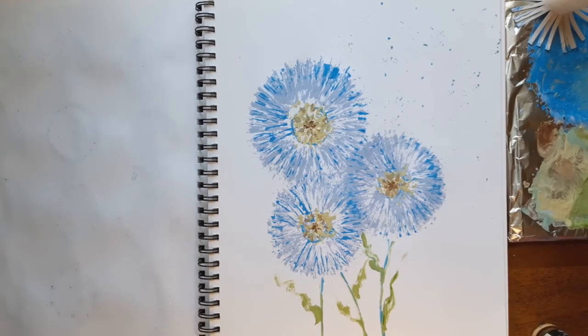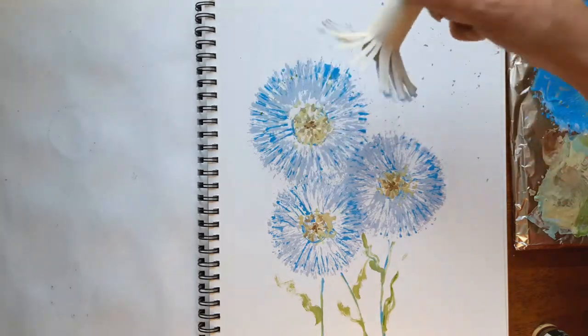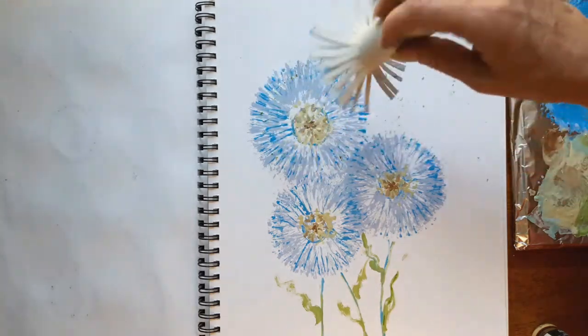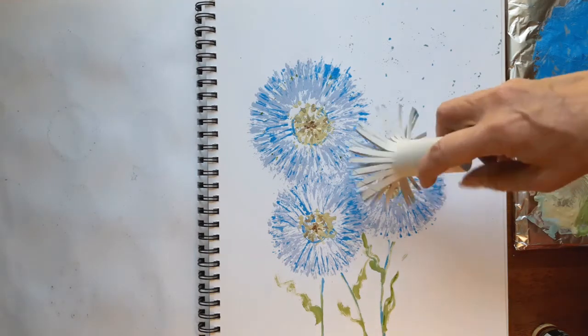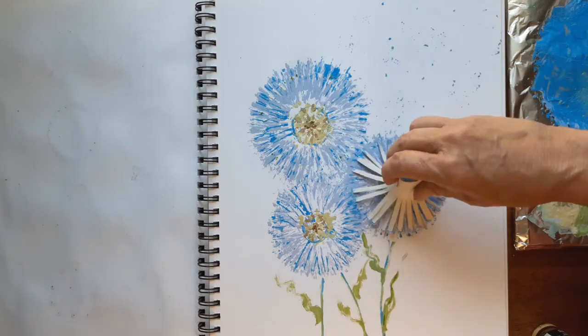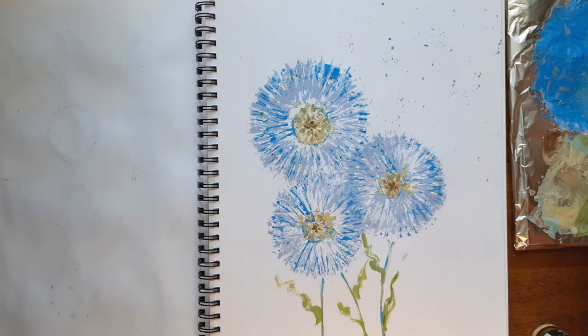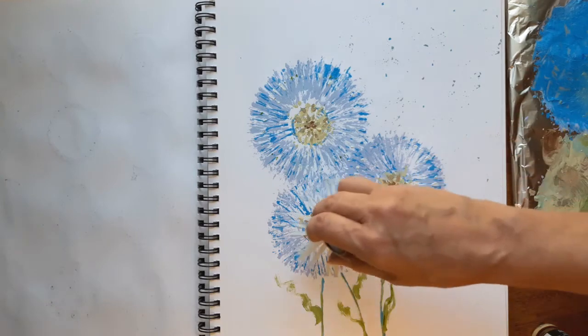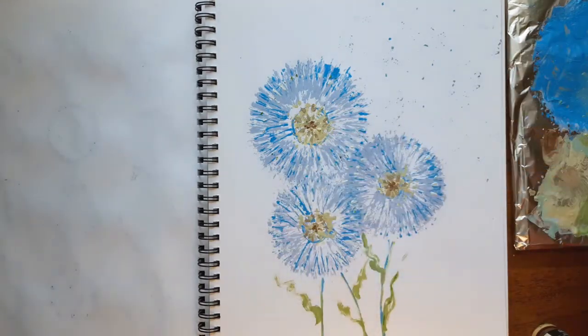And now I'm going to get out my cool white that is Americana. And I'm not sure if you saw that because I don't think I left it there long enough. It was a flyby bottle of craft paint. But at any rate, the cool white I'm going to use for highlights. And of course, I'll probably mix it a little. But I'm going to use it to bring up certain parts of the flowers. So what we're going to do is we are going to load our toilet paper brushes with the cool white, and then we will dab wherever we would like to have some highlights.